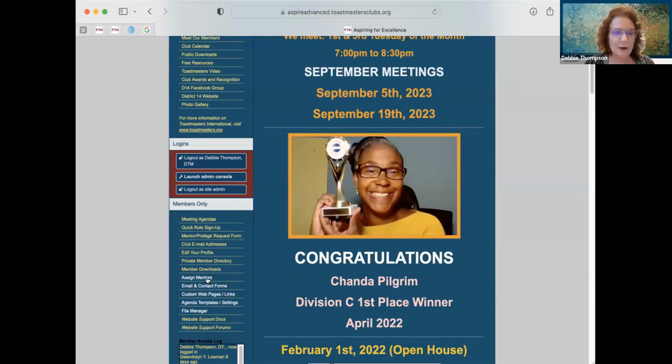They're very small, but can you see what I'm talking about? It says assign mentors, email contact forms, custom web pages, agenda templates, file manager. These are all things that as VPE I have access to.